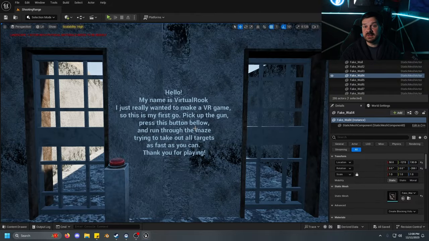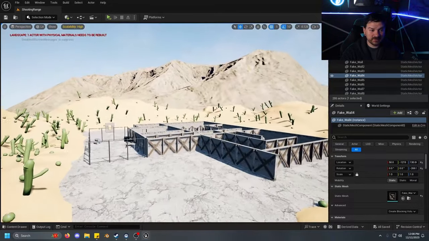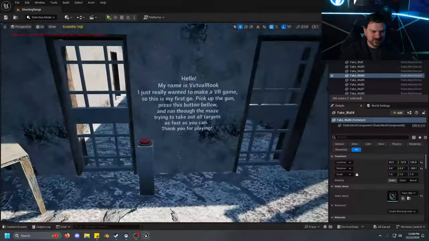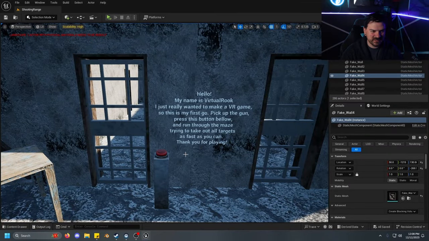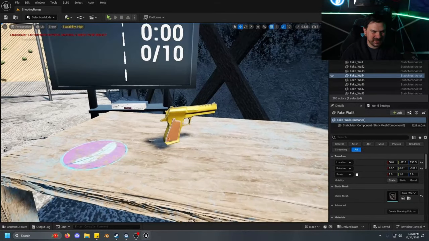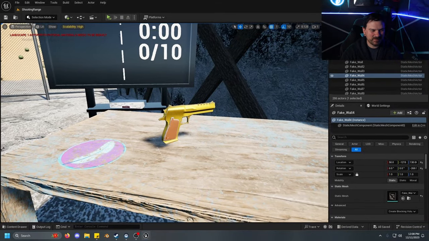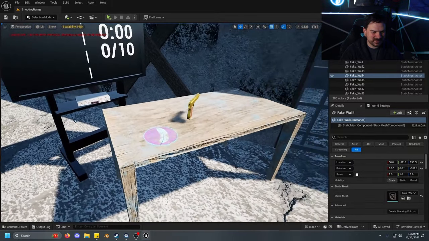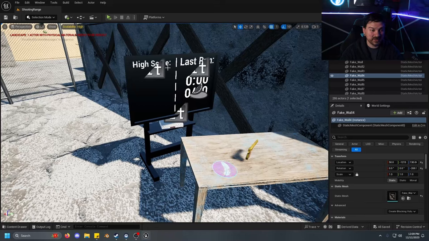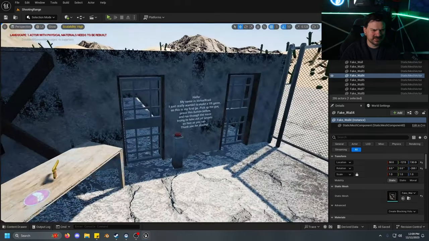So first off, a quick overview of what I have. Got this pretty desert, this awesome shooting gallery type situation. You start off, you get to read about me learning about making this. I made a really crappy model of a Desert Eagle that I think is probably less than 100 polys. I also was playing around in Substance Painter, so I was learning a lot about materials and how to work with them. Made a TV, made a scoreboard. That was surprisingly difficult. High score does not work yet. I don't know when it will, or if it ever will, because I think I just want to get to the next project, to be perfectly honest.